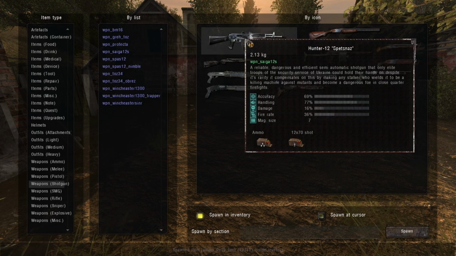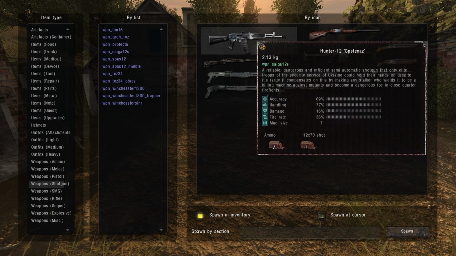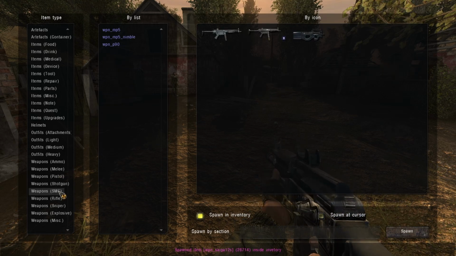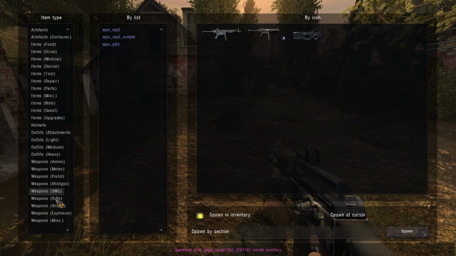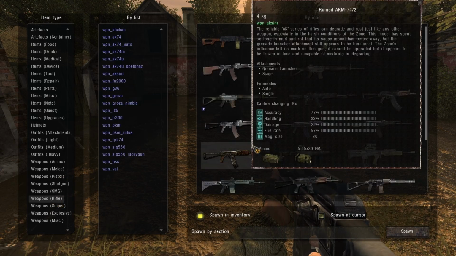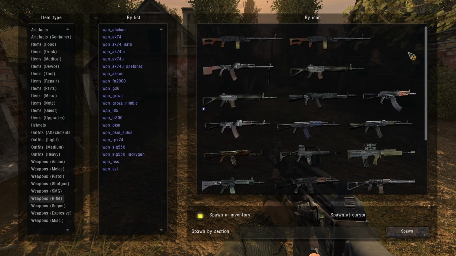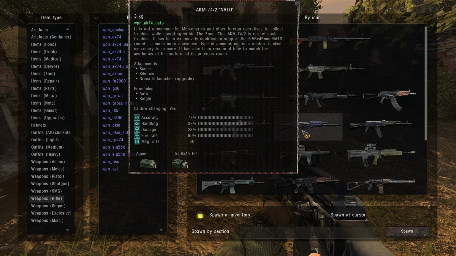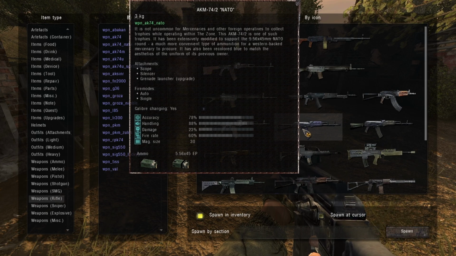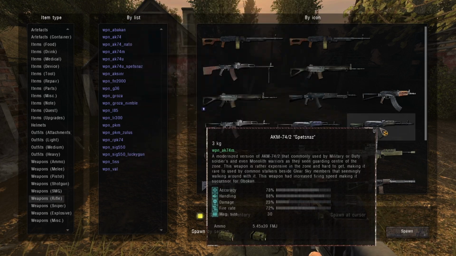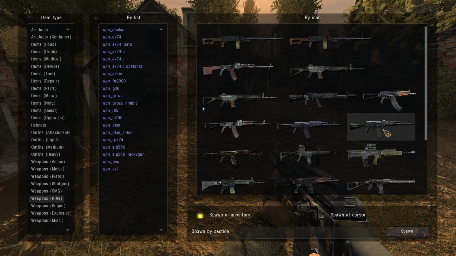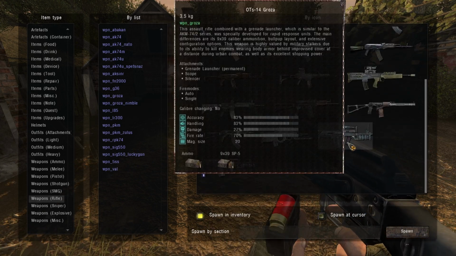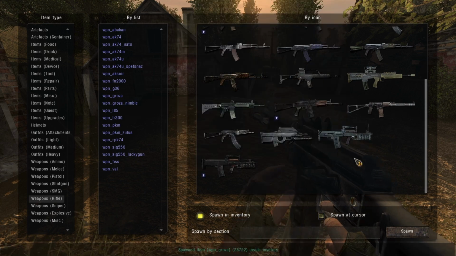Shotgun. Ooh. Spetsnaz Hunter 12. Okay, so these are all brand new weapons. They did say AK-74. That's a NATO. Spetsnaz. Okay. He said something about the Tundra, I believe, or the Groza. Grab that.